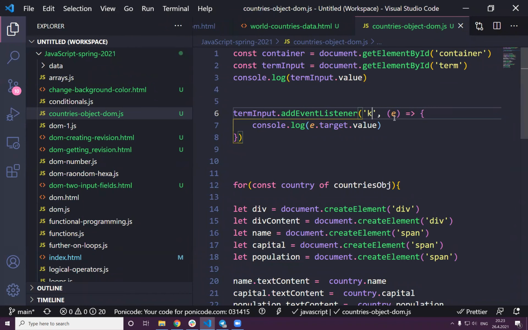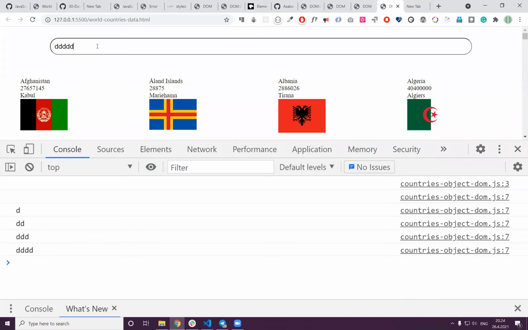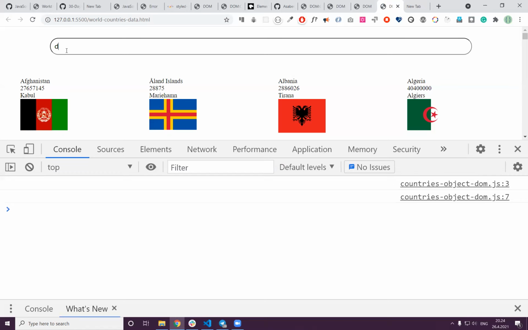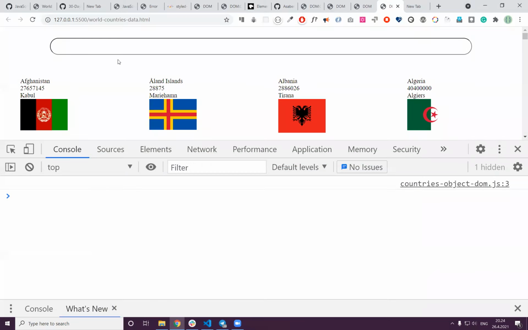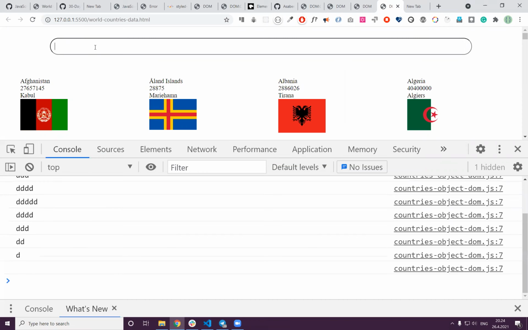For instance, key down, whenever we write a key, but for some reason, the first key, let me just refresh, we missed the first one. I don't know why. But I'm in favor of input anyway, because that captures at least everything for me. As you can see, we're capturing everything we write.